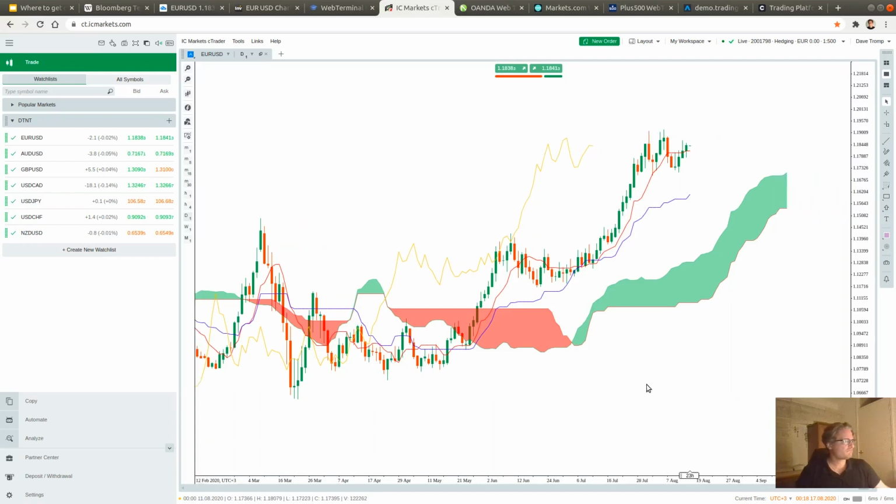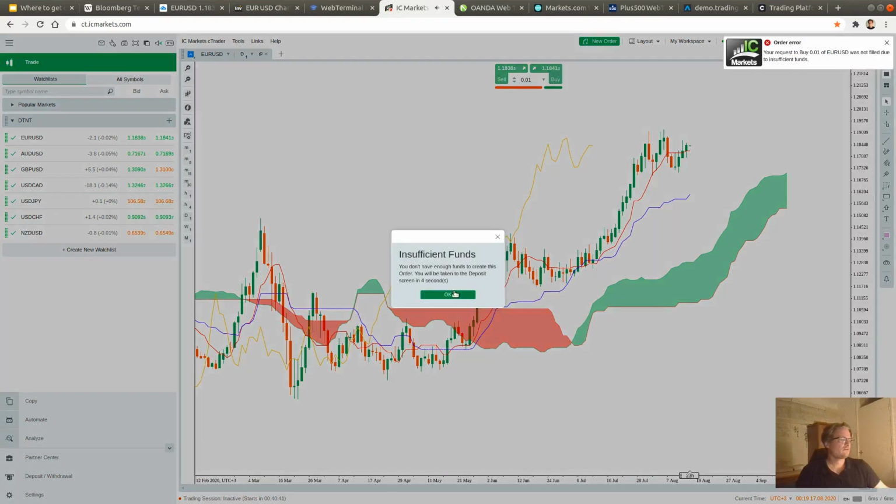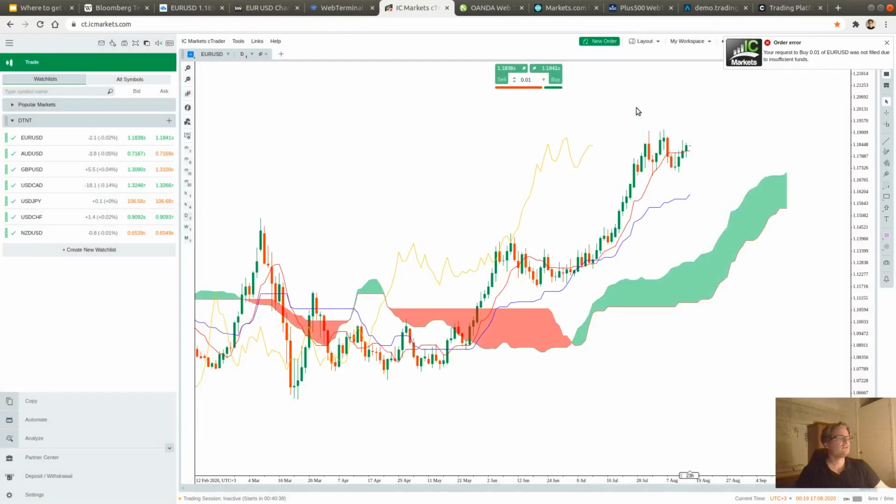So Ctrader, let's have a look what it looks like. It's a pretty nice interface. This is the web trader as well. I don't have Ctrader installed on my computer, but as you can see, it has all the charting that you need, and you can place orders. Of course, my live account here does not have funding, because I'm not using this account anymore. But yeah, I think it's pretty good. I used it for a while, and it's pretty nice.